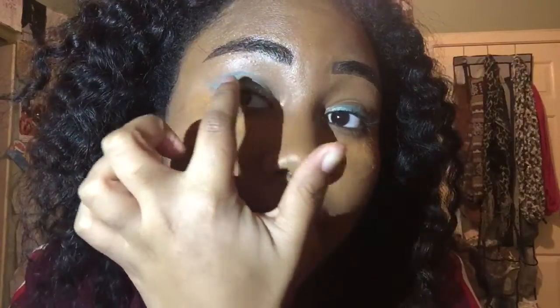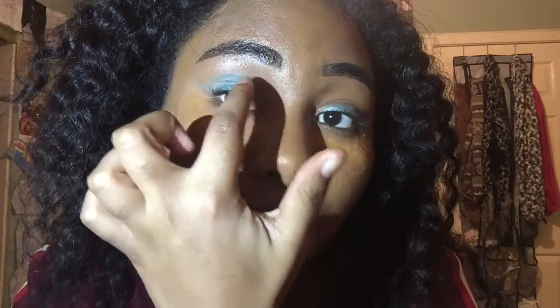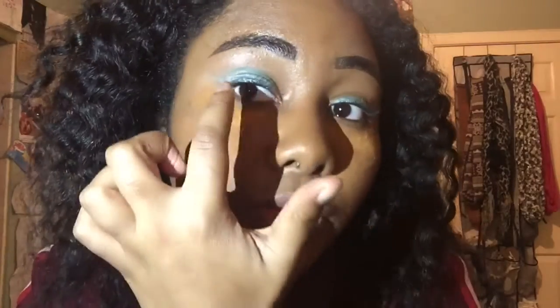So as you can see, hopefully you can see that, well, the shade isn't that vibrant. I'm going to go ahead and pack it on after I'm done. But what I did was I actually drew the line out, like traced the crease, so that I can basically color inside the line. You know, when you're coloring something, you trace it and then you color inside that. That's what I'm pretty much doing.